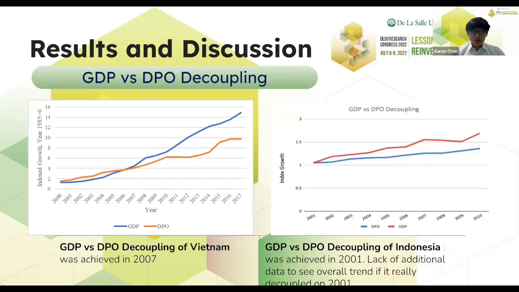Another part of decoupling to take note of is the decrease of environmental deterioration. Hence, we also looked into the comparison of GDP with DPO. Essentially, this illustrates the economic growth in comparison to the waste released to the environment. As observed, Vietnam was able to minimize its economic pressures in 2007, while Indonesia achieved it 6 years earlier. This shows that both countries have achieved relative decoupling. However, one thing to note is that in Indonesia, there were emission data gaps for the years prior to 2000. So further studies can also look into it.